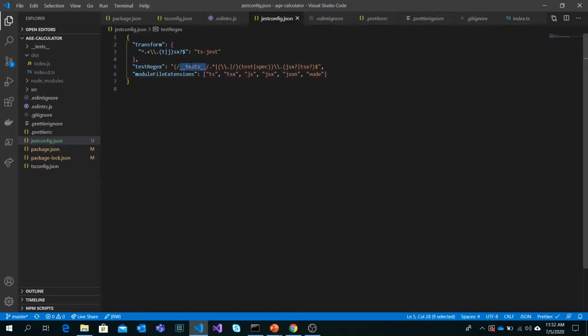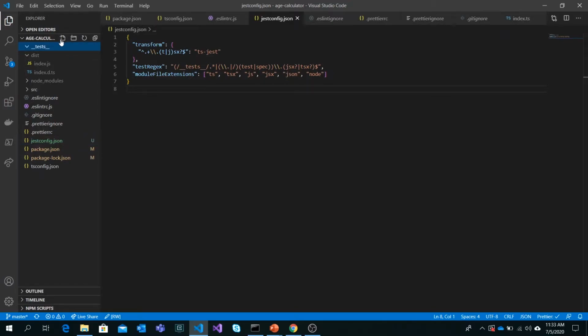So we'd like to have all these files from the directory that we just created for tests, and the files should be postfixed with the test or the spec keyword. So we are ready with the configuration for Jest.